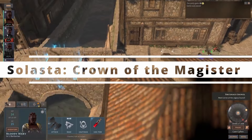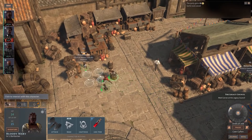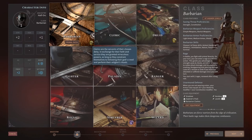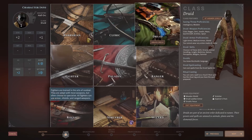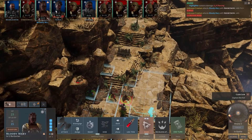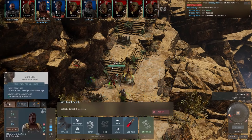Last but certainly not least we have Solasta: Crown of the Magister. This game is the purest implementation of D&D mechanics into a video game format. That might scare people who have never played D&D before, but it shouldn't — developer Tactical Adventures has done an incredible job making character creation a clear and simple process. I've played a ton of games and to this day Solasta is top five as far as character creation mechanics go. Everything is laid out in a manner helpful for people who know nothing about how D&D works. Solasta allows you to manually create all four of your party members, so unlike other games where you might be stuck with mechanics you have no interest in, you'll always have access to the exact classes you wanted. Taking the team out in the world is a blast because combat is fun and addictive. Enemies are numerous and oftentimes use good tactics that force you to think outside the box.